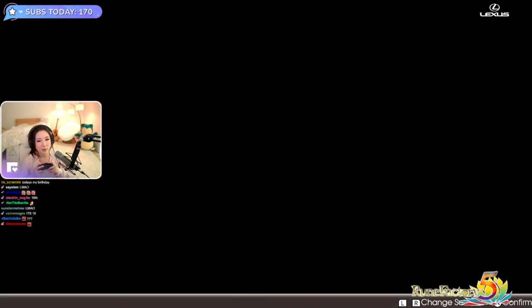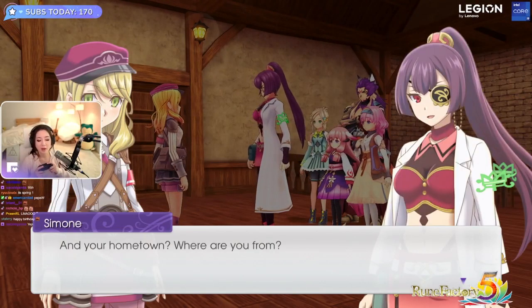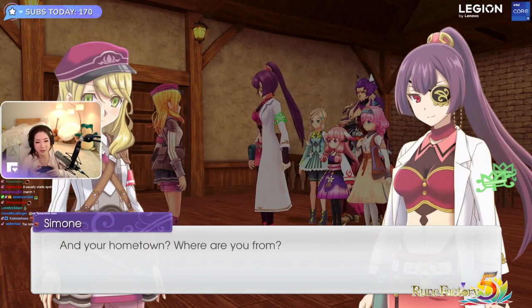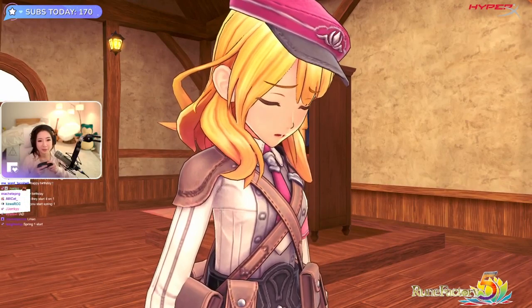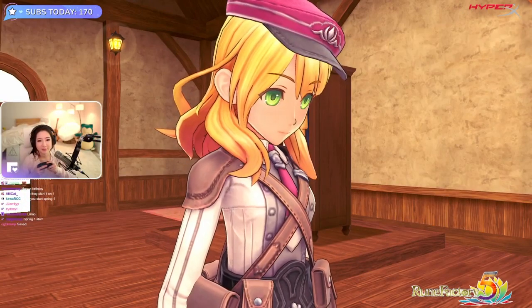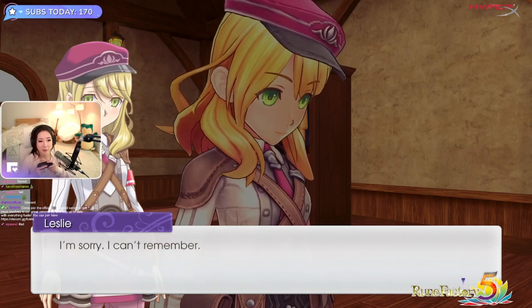Wait, but they might not register. Frick, I should have made it tomorrow! Hello? Oh, I should have made it tomorrow. Frick. Oh, it's spring one? Okay, good. And your hometown? Well, I... Let me think. Where was I born? I'm really sorry. I can't remember.